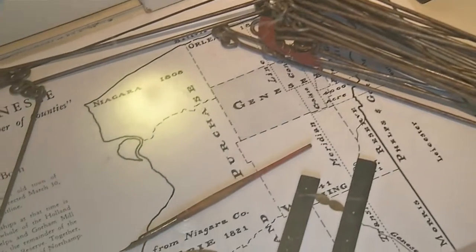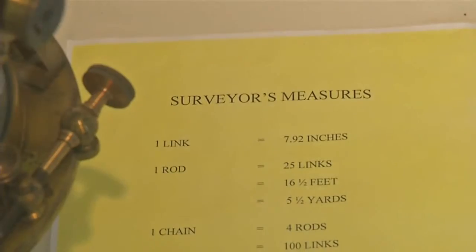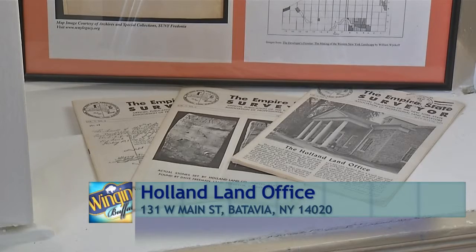You had streams suitable to build mills. Once the land was surveyed, it could then be sold at the Holland Land Office. We were the land brokers. People would come here — Mr. and Mrs. Smith would come here, buy their land, find out where exactly it was located, and then go set up their farm.